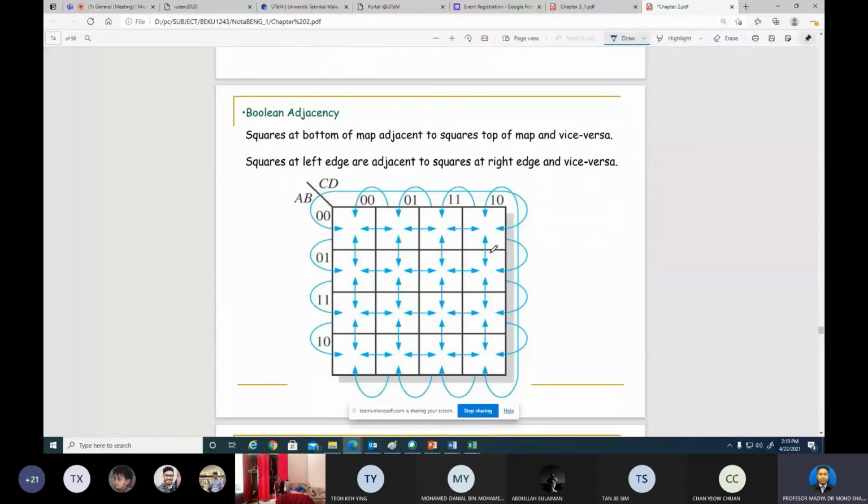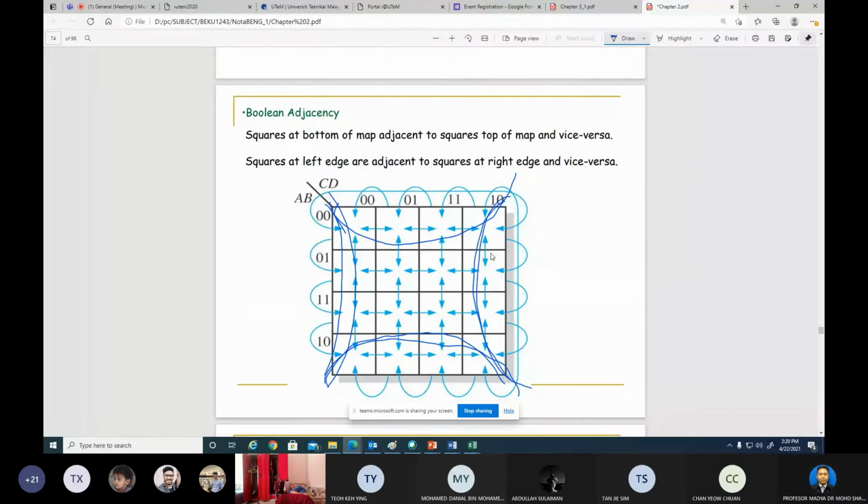Actually, this one that I mentioned to you is like a sphere. That means this part can share with this part, or this part can share with this part. Similar to if we assume this is our earth, a sphere, this part can connect with this term, and this part can also connect with this part. So that's why it looks like a sphere.